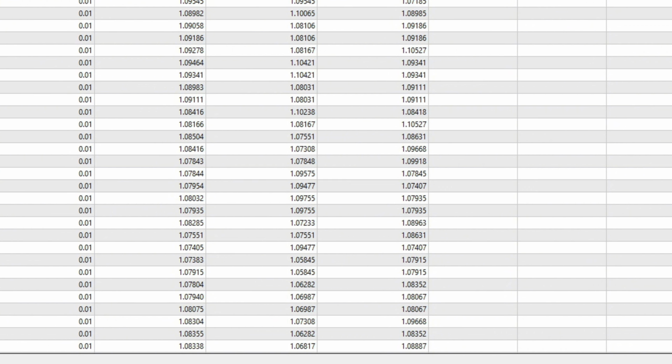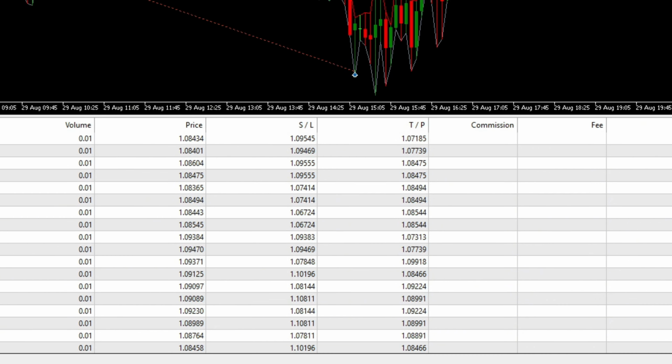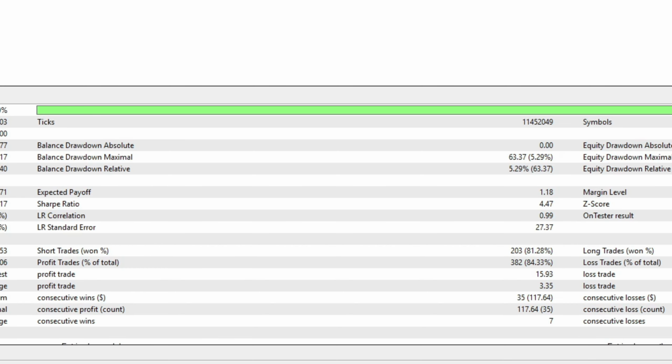So let's go back to the back testing and see what would happen if we actually did change the input balance. Let's say we did this with $1,000 and using the same lot size. Look at the actual difference. Now the profit factor should be about the same, but the drawdown will be different.